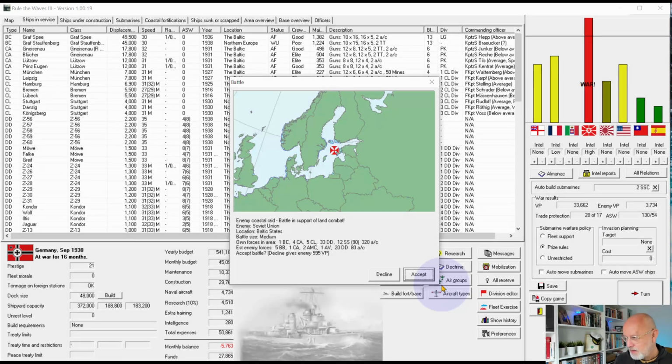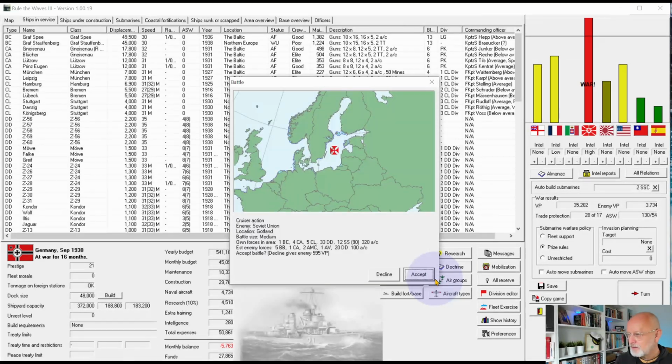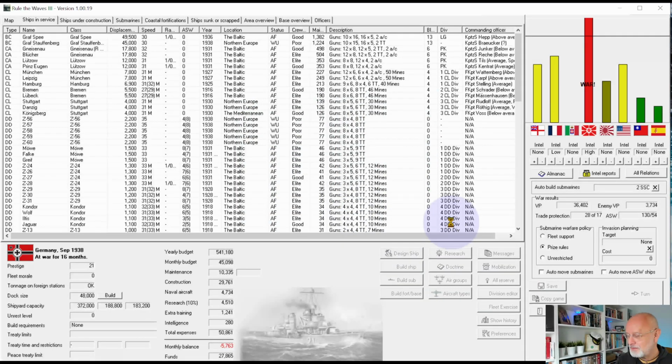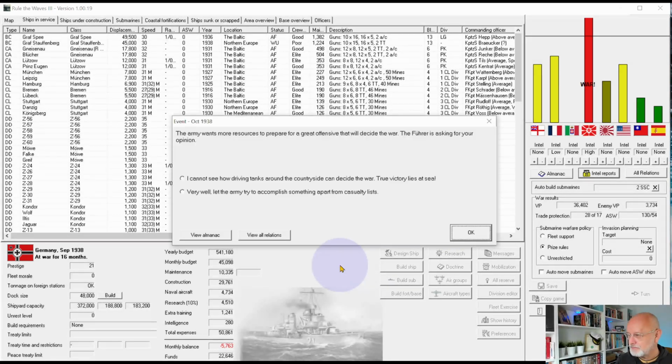And a coastal raid, a raid on shipping, a cruiser action. Nope. A battleship engagement. There's no battleships up there. And they've declined that too. All par for the course. So we've got a new submarine. That's great. The army wants to have some money. I can't see how driving tanks around.